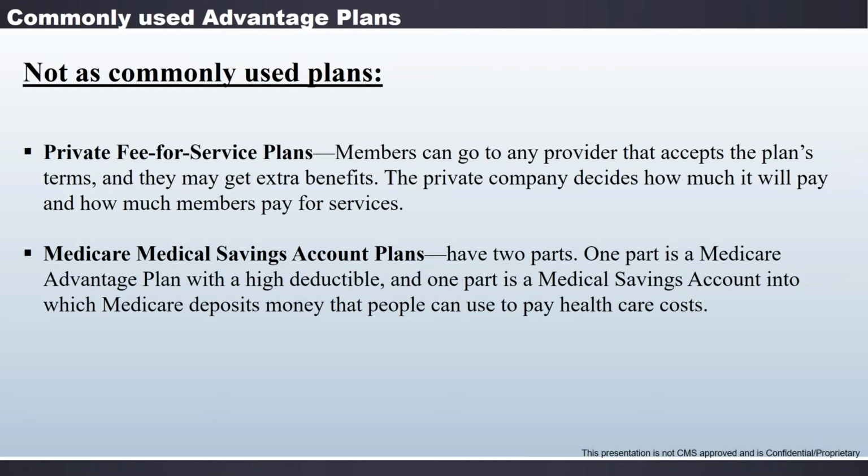And then the Medicare Savings Account plan. It's two parts. One part is a Medicare Advantage plan with a high deductible, and then a Medicare Savings Account into which Medicare deposits money that people can use to pay for their health costs. The other thing about those Medicare Savings Accounts, no drug coverage. You have to get a separate standalone plan for that. But neither of those are very common plans, but they are out there.